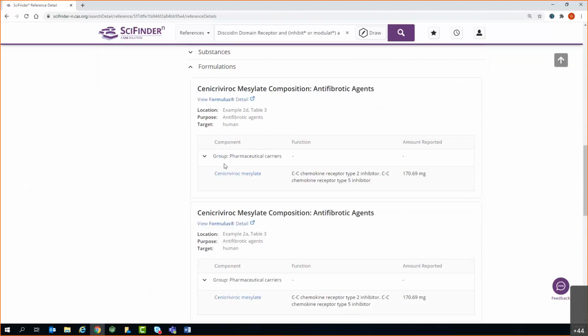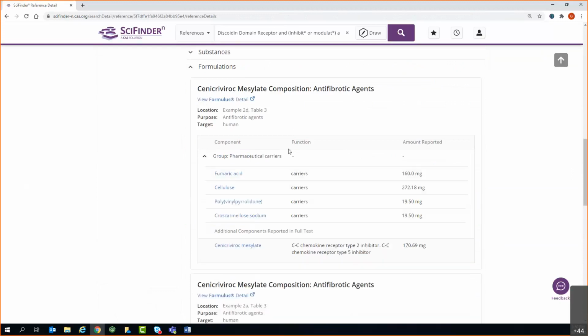And what I can do in this little abstract form is I can click on here and see all the different amounts they used in putting this together. These are all the different components used.